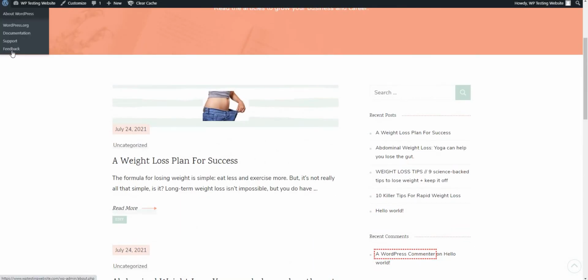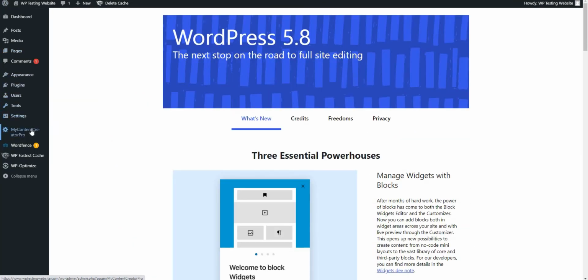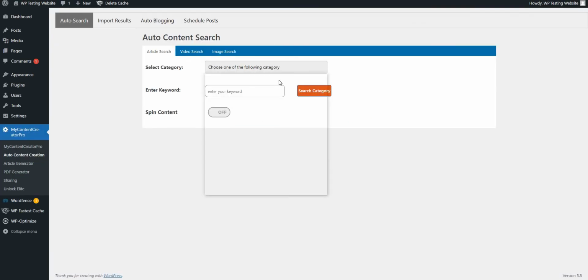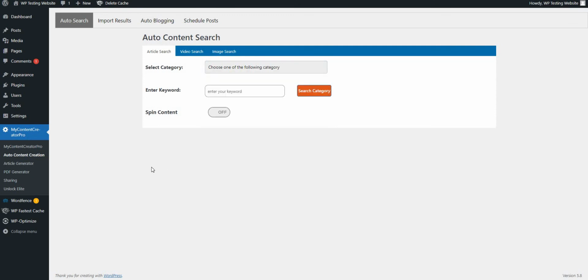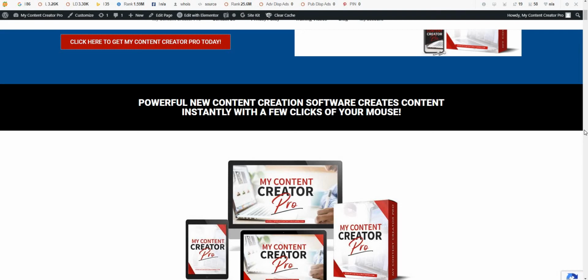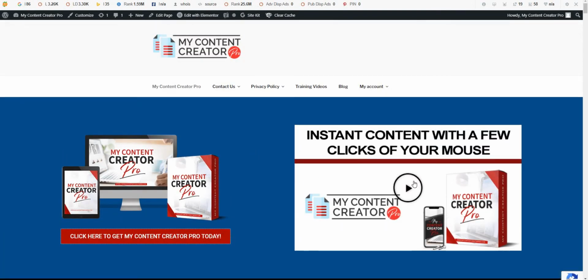So let's just go back in here. All right. Let's just go back here. And like I said, there's all different categories. We're adding new categories all the time and different subcategories, so you will not run out of any kind of content, okay? These other tabs right up here, like I said, once you go to our site right here, we'll have a link below this video. Let me just scroll back up here. You can watch this video right here.